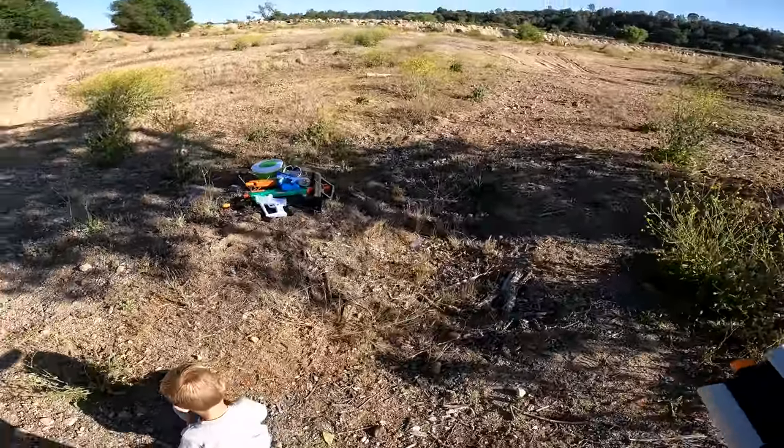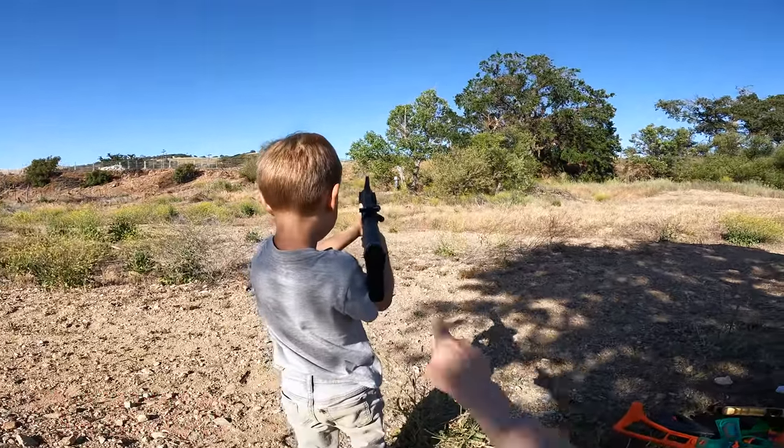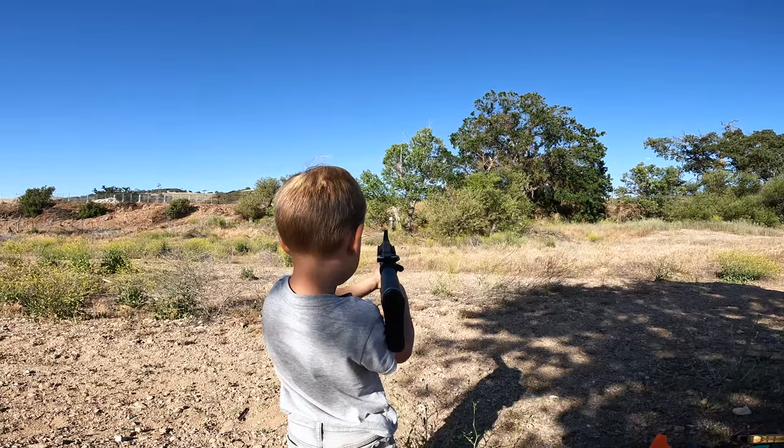We did it, tried them all out. All right, Robbie's gonna go ahead and try the black one here. See how it shoots the target.